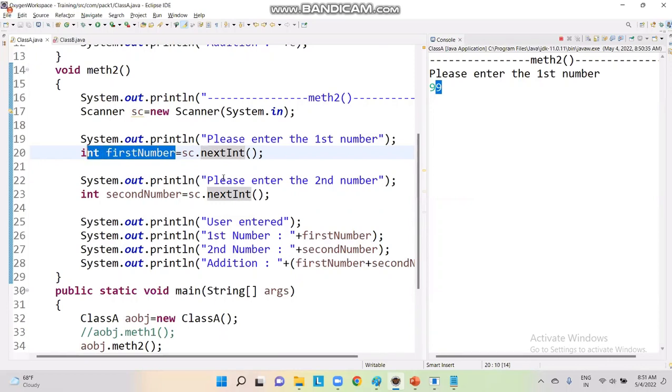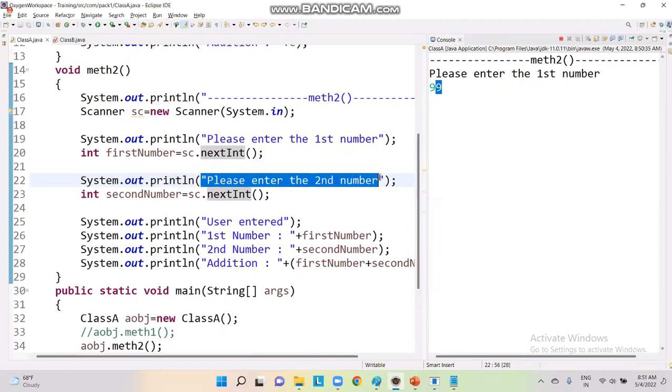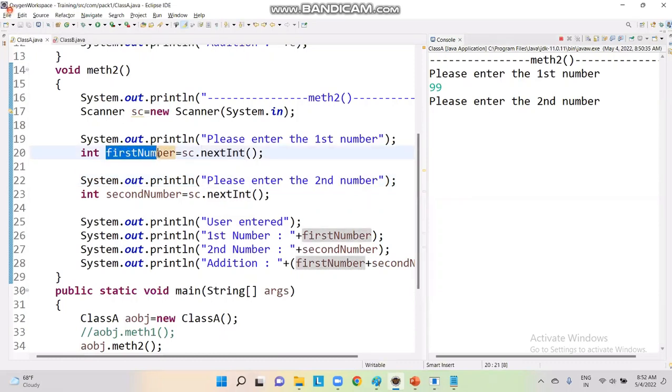After that, please enter second number will be printed. Please check this. I'm pressing enter. 3, 2, 1, enter. Now, what is the value of this first number? Come on, 99. Okay. Now, please enter second number. I'm trying to enter my second number as 1. If I press enter, this 1 will be accepted by this nextInt method, and it will be stored inside this second number.